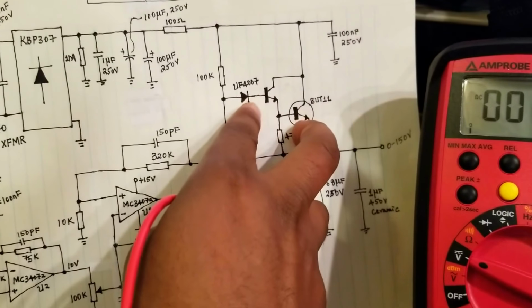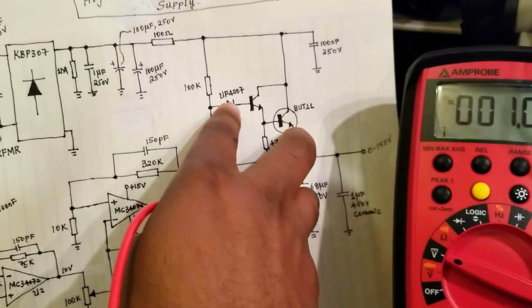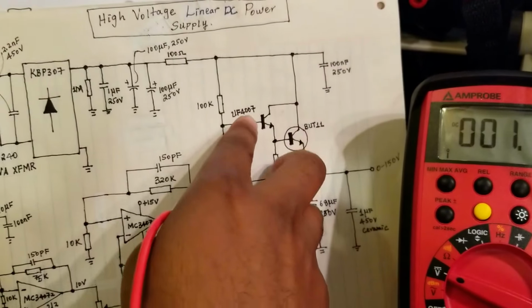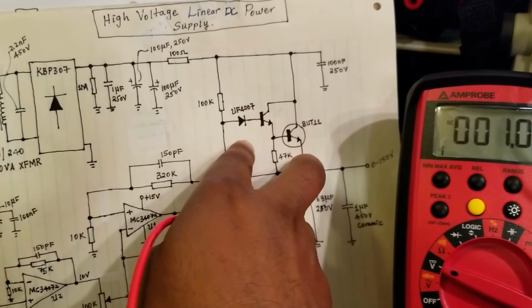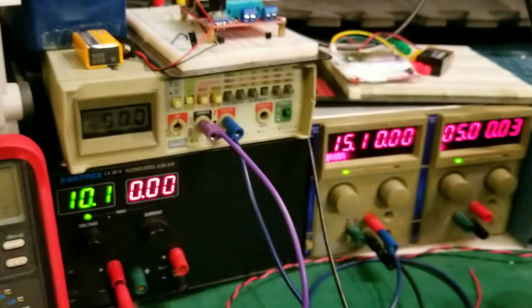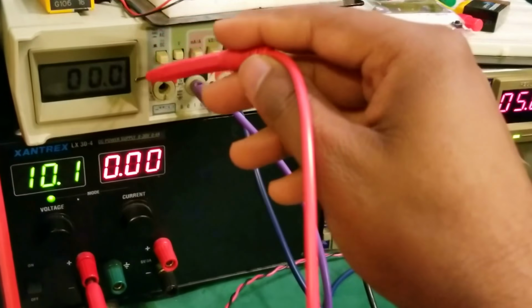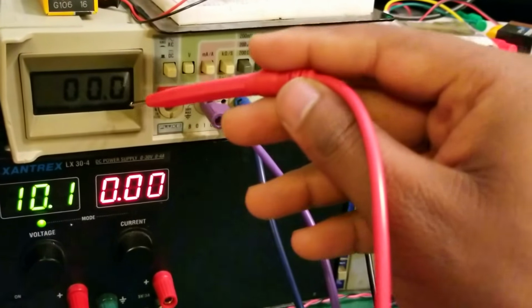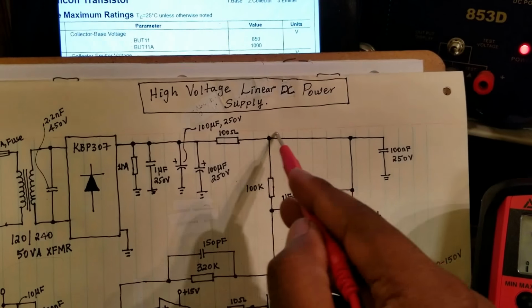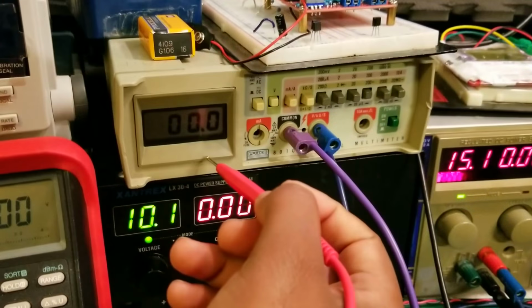So while the regulation is going on, we should be able to see the voltage varying from 0 to somewhere around 1.2 to 1.3 volts, because this is a Darlington configuration. So we'll be able to see that changing. And going back here, as I said, my reference input is into my potentiometer, to allow me to vary the voltage. This meter is measuring the DC rail, the unregulated DC rail. So basically it's measuring this rail here. And that's what this one is doing.